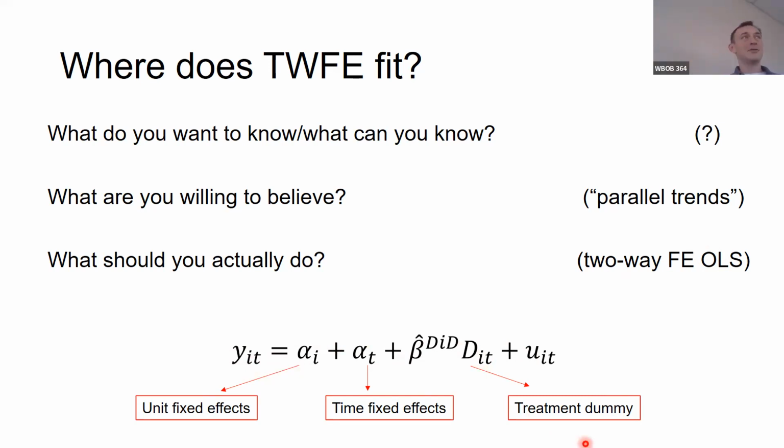Because when we had 2x2 data, we were able to regress Y on a treatment dummy and a post dummy and the interaction of treatment times post. And when things got more complicated, we said, well, that regression doesn't work anymore, because now treat means a lot of things and post means many different things. But I think our ingrained regression logic was like, but I can do better. I'm going to put in unit effects, and that's more general than just post. So it's more general, so it has to be better.